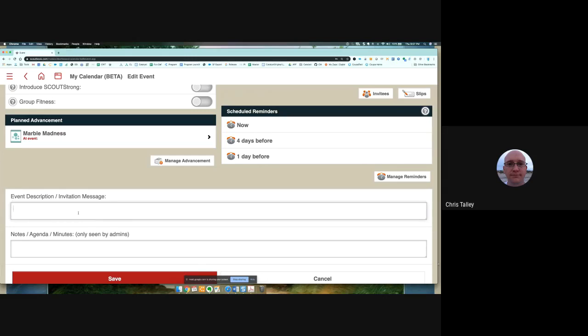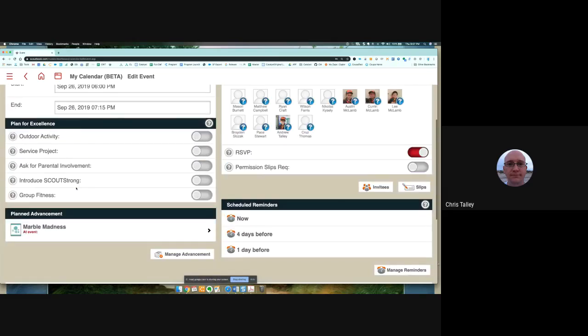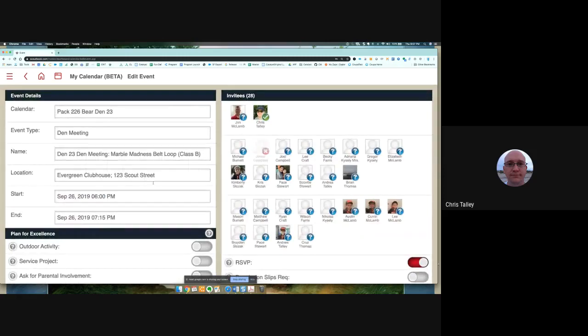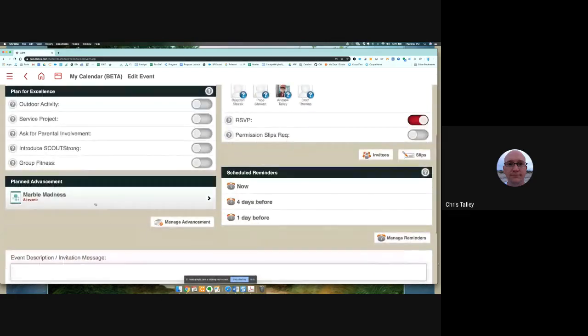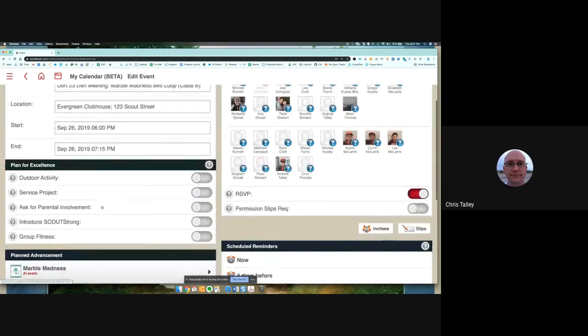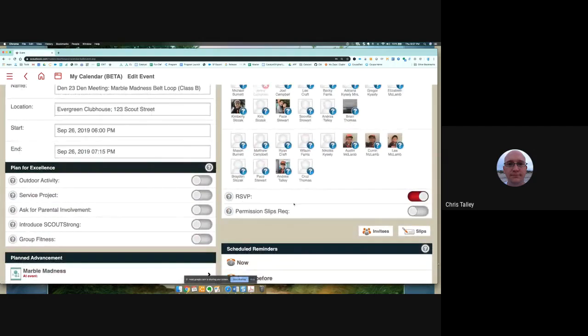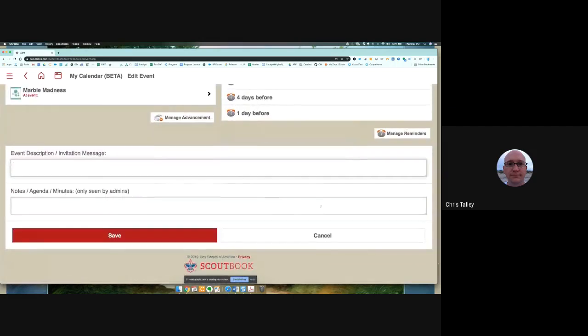Make sure you bring marbles, whatever it could be. So that's where you personalize it. They'll get in the email all of this information. They'll get the advancement information and a link for RSVPing. All of that, when you hit save, it does for you.